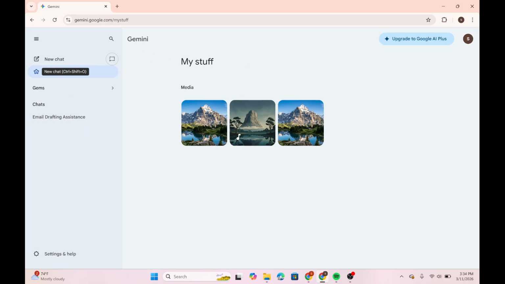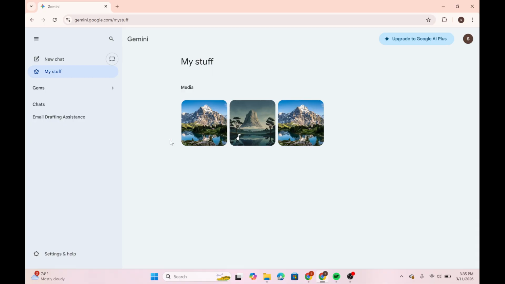Over here on the left-hand side, we can find this My Stuff icon. When you click onto this, it will open your My Stuff media. This icon usually looks like a folder or a stack of items, typically located here. And it can save your conversations. Every chat or prompt that you have saved can be accessed here. You can review, continue, or edit previous discussions and generated content, images from create image, canvas, music from create music, and the documents or text summaries from deep research.